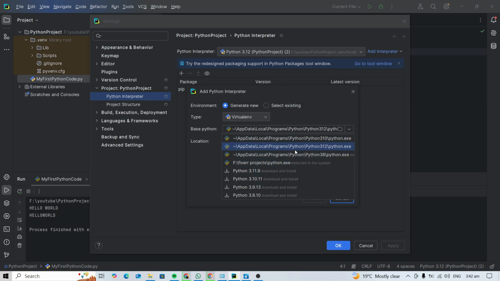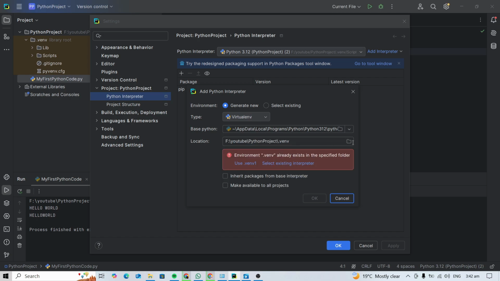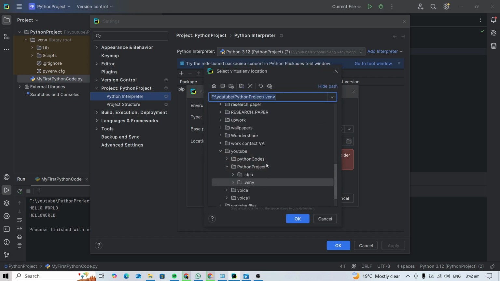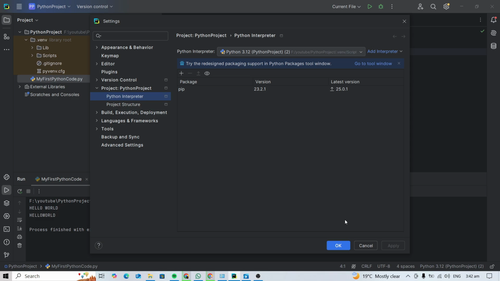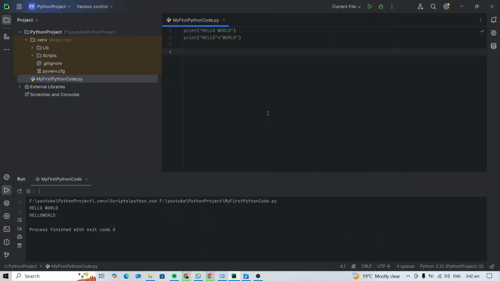If you have Python, it will give you the options to download any version that you want. If you don't have it, you can just give it the location where you downloaded your file, and from here it can pick up the downloaded file. So I do have the environment ready and I can use it. I will just click cancel and okay.